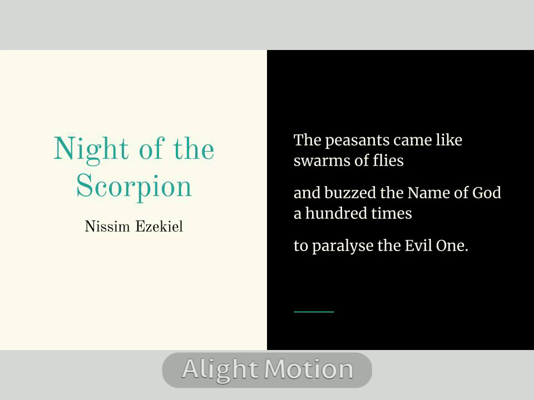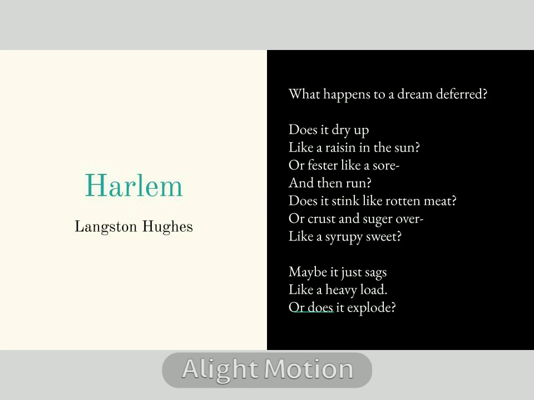Sometimes the figure of speech of simile can provide a base, a framework for an entire poem. I believe that Langston Hughes' poem Harlem is an instance of such a usage. The poem is named after Harlem, a black neighborhood in the city of New York, a neighborhood where mostly African American people lived. In this poem, published in the 1950s, Hughes is writing about the dreams of African American people.